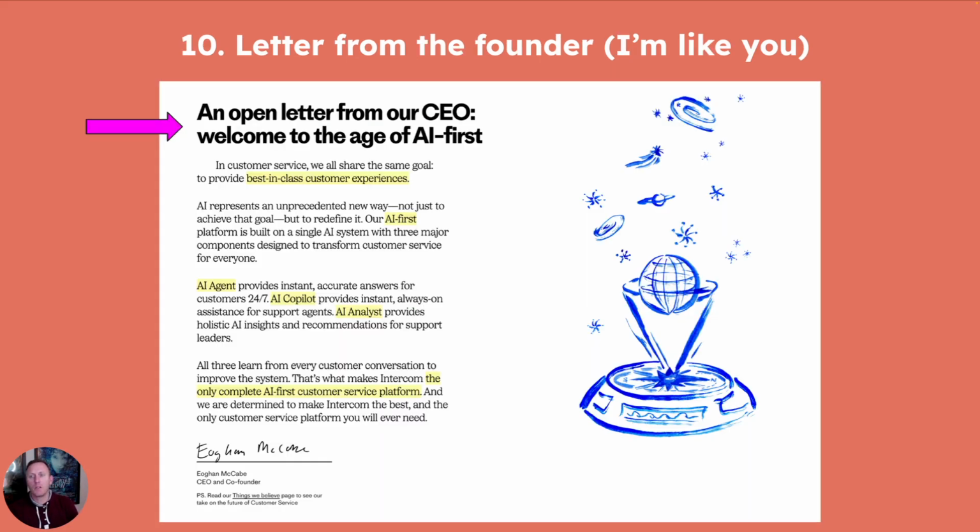And then at the end, you could do a letter from the founder. And where you put this, again, you have some leeway below the fold, so you can put this up higher if you want to. But this is from Intercom, and they're a VC-backed company. They're huge, but they still do this, right? They have a letter from the CEO.